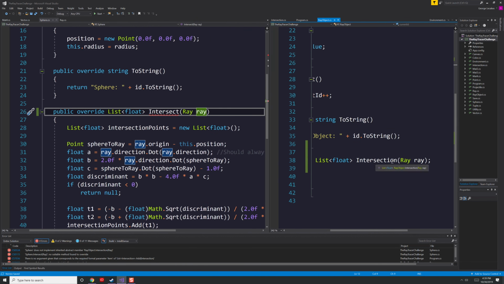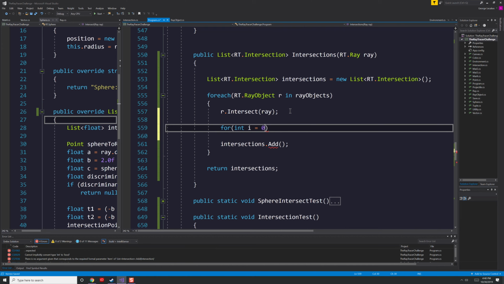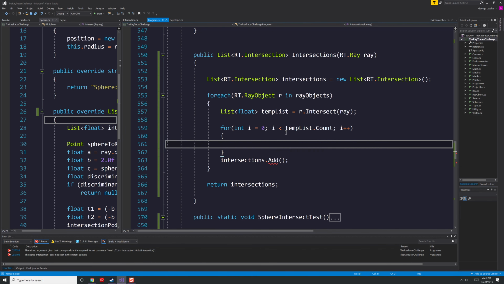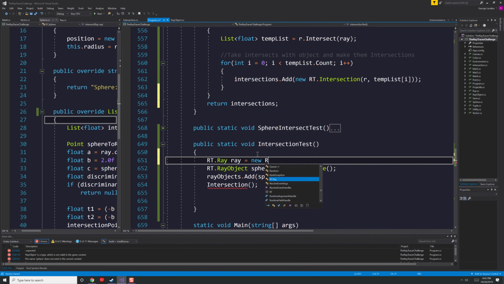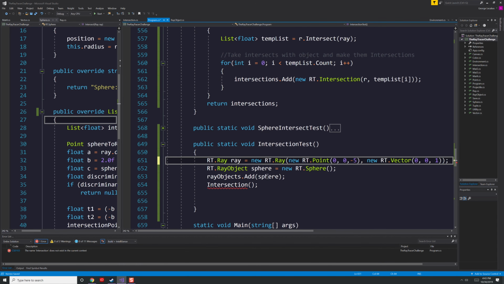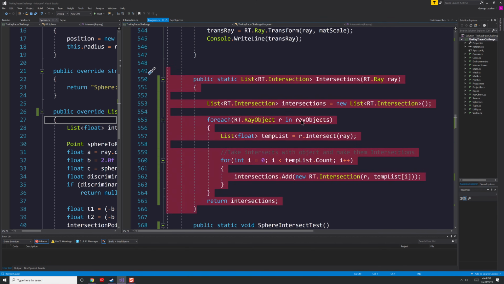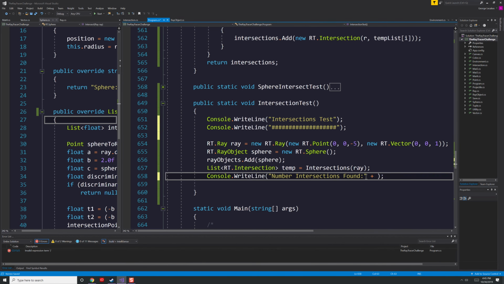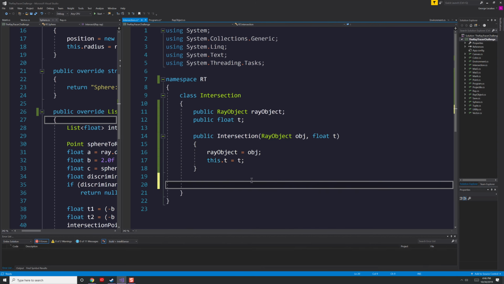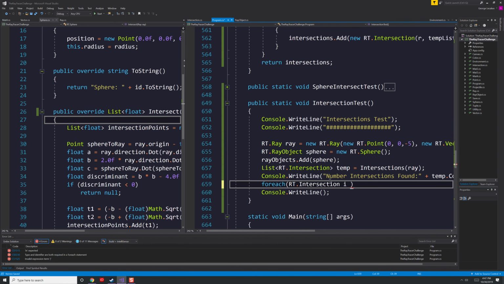I decided to make the intersection method in Sphere a base class abstract method to force any future classes I create to implement that intersection test. The intersection method returns a list of all intersections in the scene against all scene objects. It's about time to test intersections, creating a ray against a sphere and having all the intersections returned.